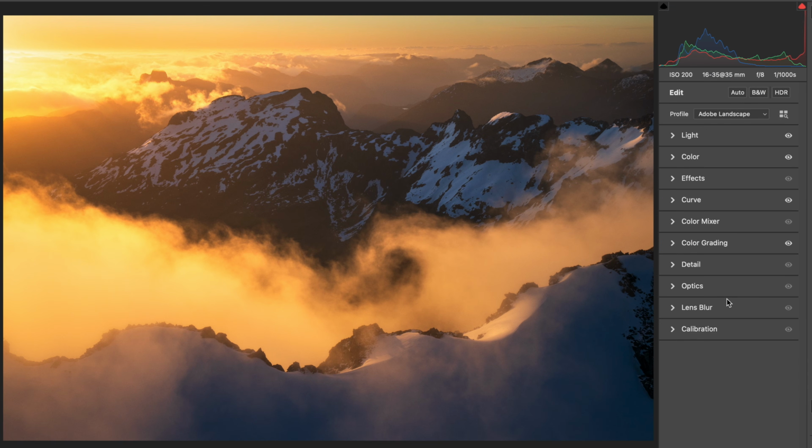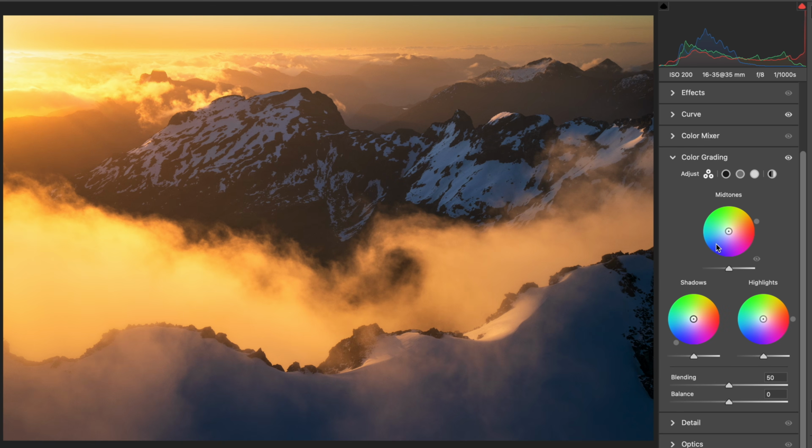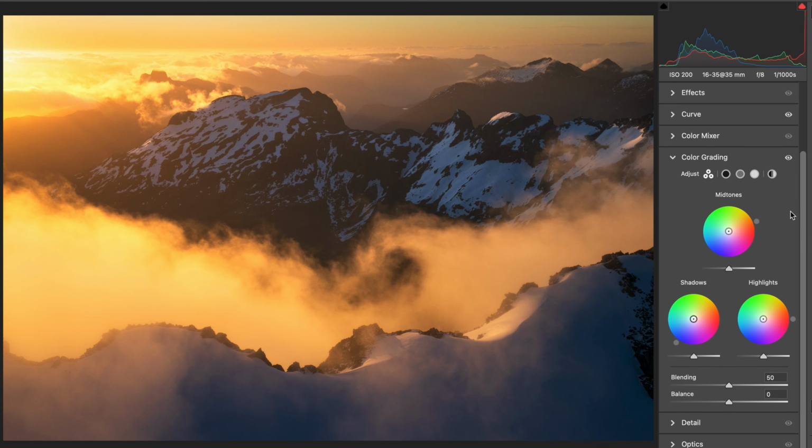Alright, I'm in Adobe Camera Raw here. Like I mentioned, if you're a Lightroom user, just use Lightroom. We've got the color grading tab that we're going to open up. Now this may look familiar to some of you, but maybe you haven't used this before. What color grading allows us to do is to go in and apply different hues, so different colors, to different tones, different tonal ranges in our image. And we conveniently have our main tones here. We have our midtones, our shadows, and our highlights.